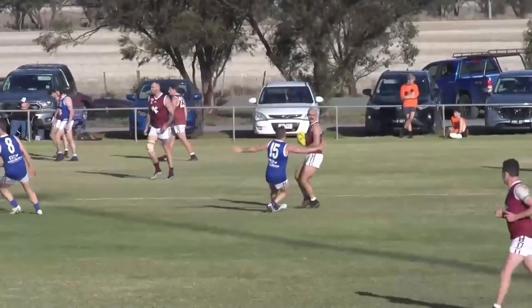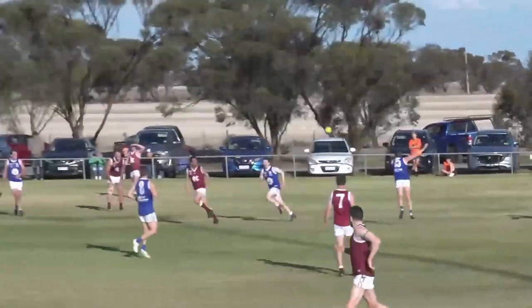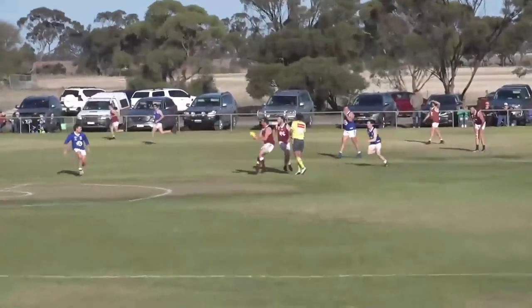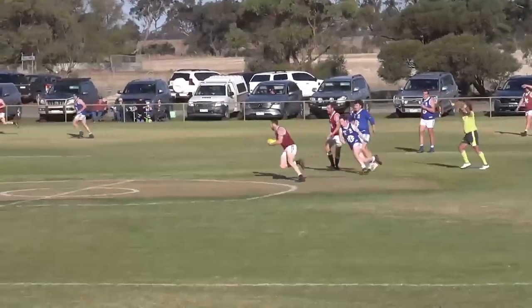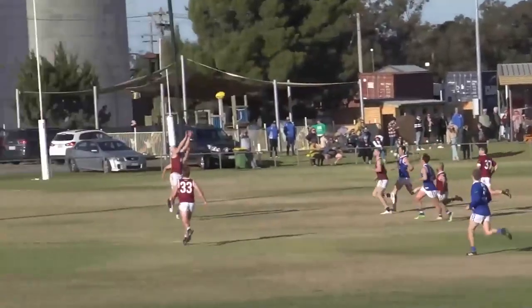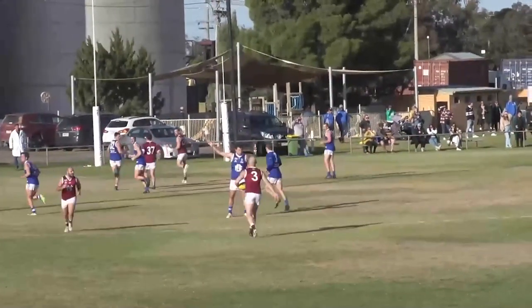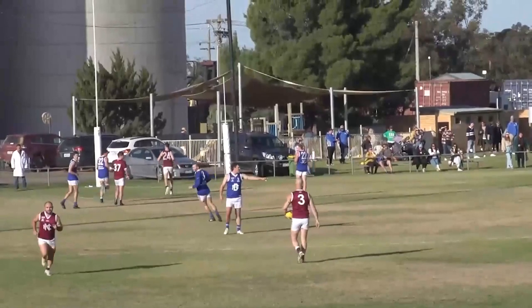Goes across straight away to Casaviello. That's Zach Casaviello for Nullawil. He goes for the short pass. Hand pass across, back. Kicks forward. Is there a lead there? Yes, there is. Mitch Farmer. Good strong hands. Just inside 50.